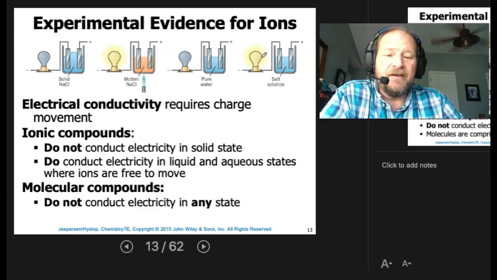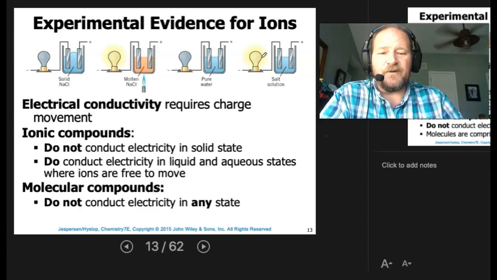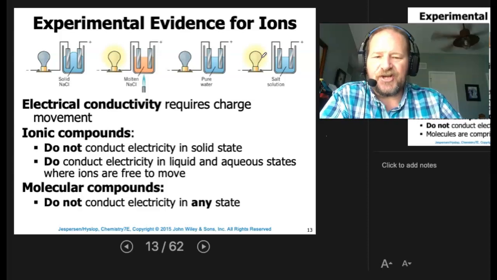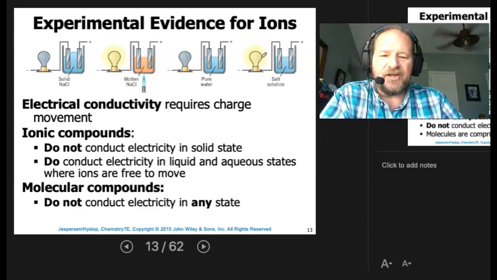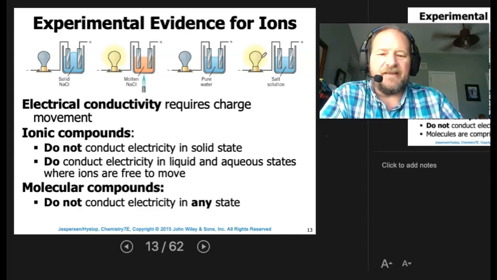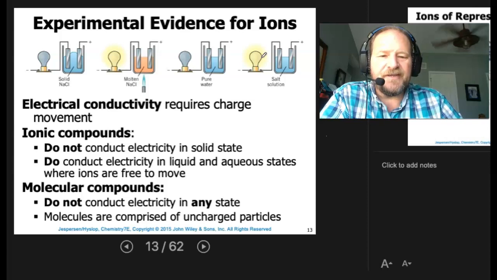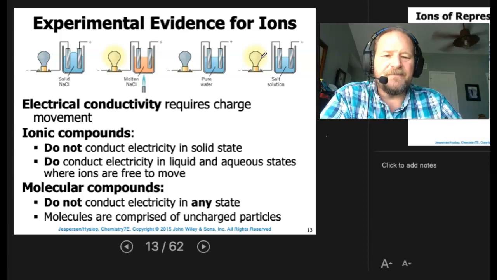Now I say typically because in today's scientific world, you can always find exceptions to everything. In fact, people have taken time to design molecules that can pass charges, right? But if you pull that out and you look at just the general science, the general chem, then we would say that they are insulators. Okay, so molecules are comprised of uncharged particles and will act as insulators.